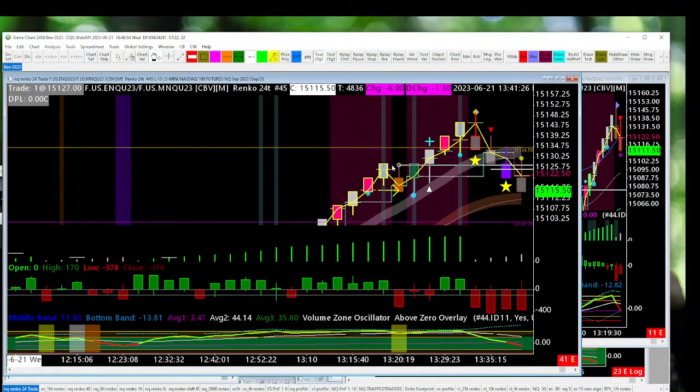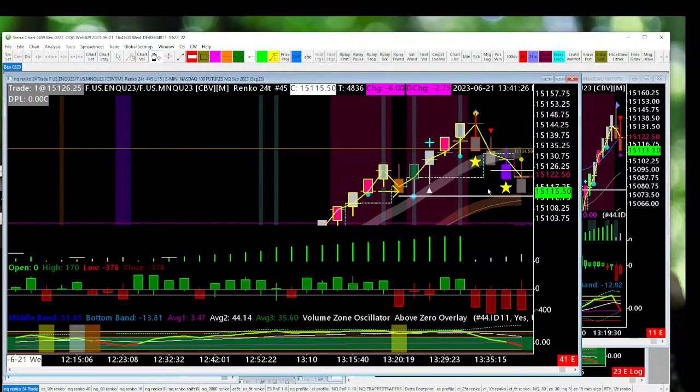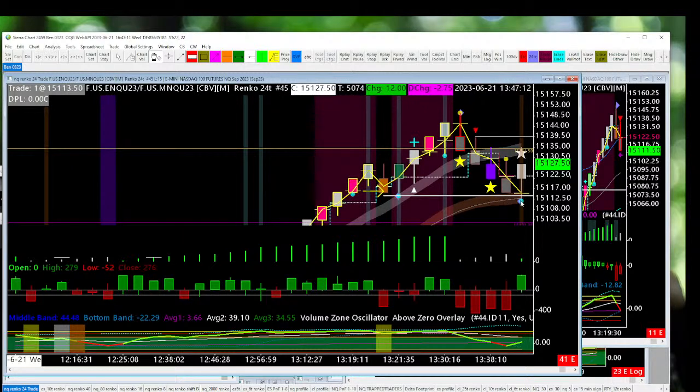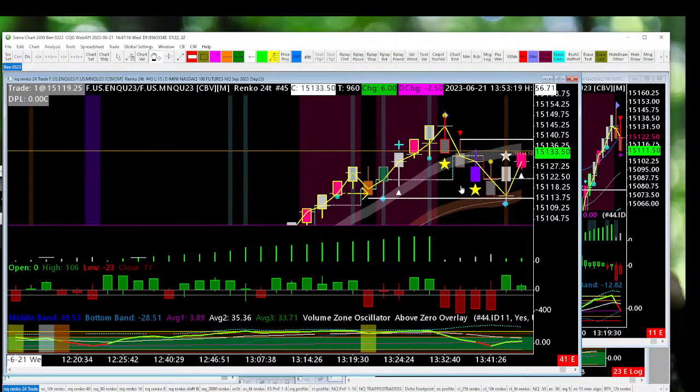Sellers need to, I guess, probably get down here with VPOC. They get a big seller here. So that has to hold. Okay, look, they tried to get under there. Blue dot. So, not ready. It's going to come back up here. Decreasing on pink is probably fine. Note that the star bar was a bigger high than the previous one, which could have potentially trapped buyers. But since it had more delta, I think it has a better chance of going to resistance.